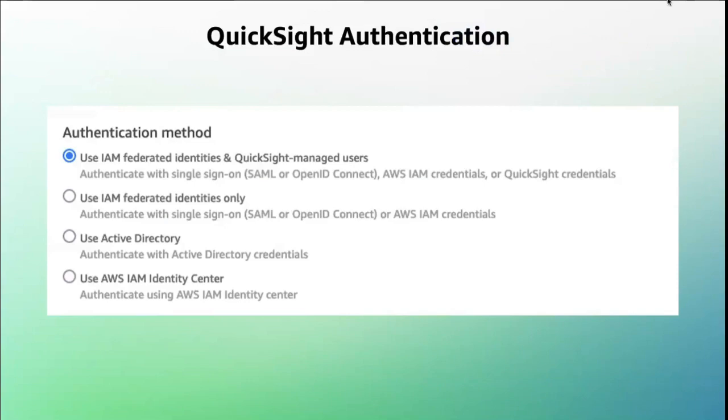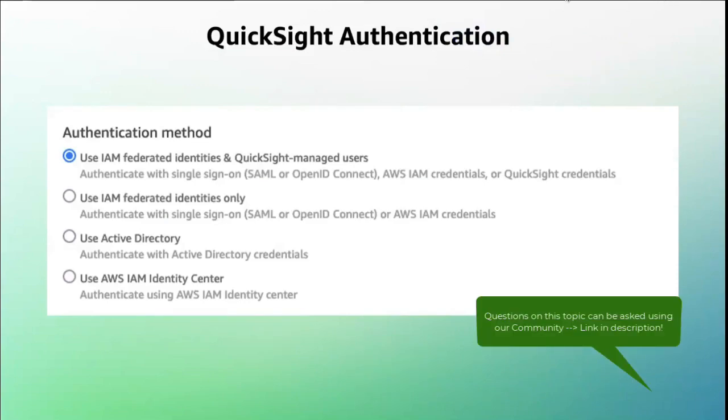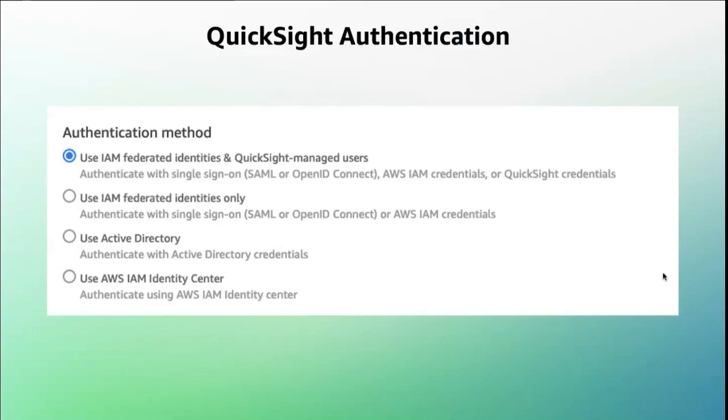All right. So QuickSight, let's start with the authentication types that QuickSight supports. QuickSight supports IAM federated identities and QuickSight managed users, as you see on the screen here. That is where you will be able to have authentication for your QuickSight account with single sign-on if you're using any third-party identity provider in the form of SAML or OpenID Connect. Additionally, it also supports federated identities through IAM, and finally, it also supports QuickSight managed users, which means you can create your users directly in QuickSight and still have users log into QuickSight using a username and password. So that is the first type there.